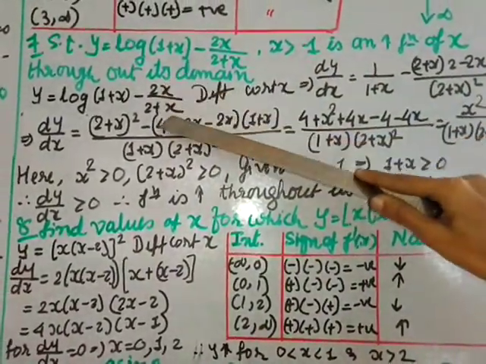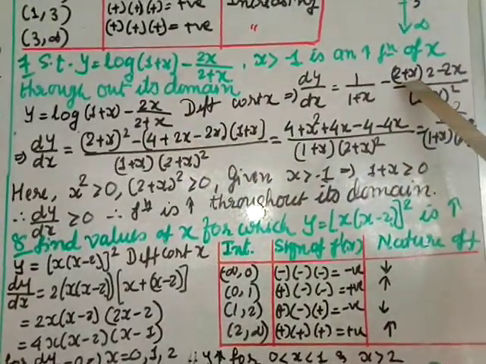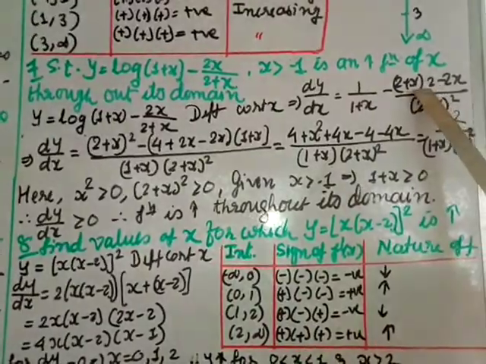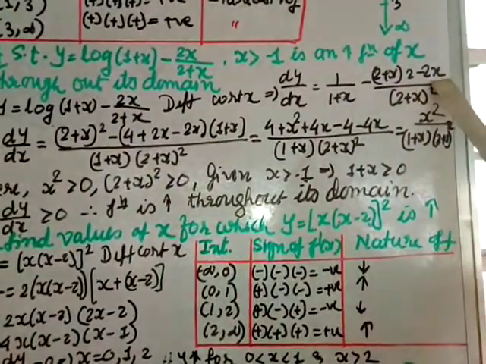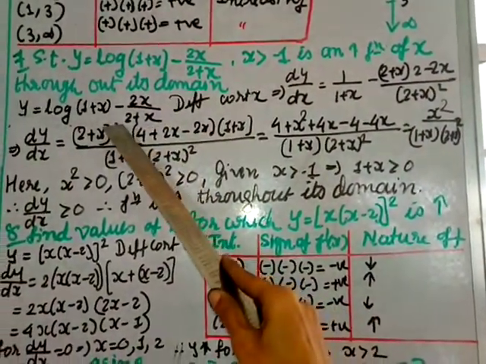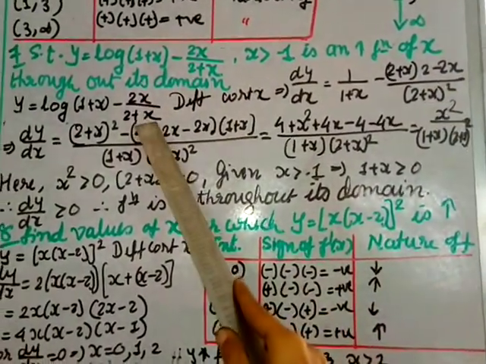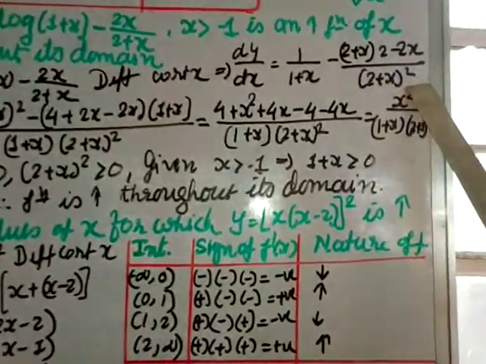You have to do the u by v rule. So I keep the denominator as it is, 2 plus x, and I differentiate 2x, so 2 will be 2 and x will be 1. So 2 minus, now 2x as it is, and differentiate the denominator. So 2 will be 0 plus x is 1, so I have written only 2x here. And in the denominator, square of the denominator, that is 2 plus x whole square.